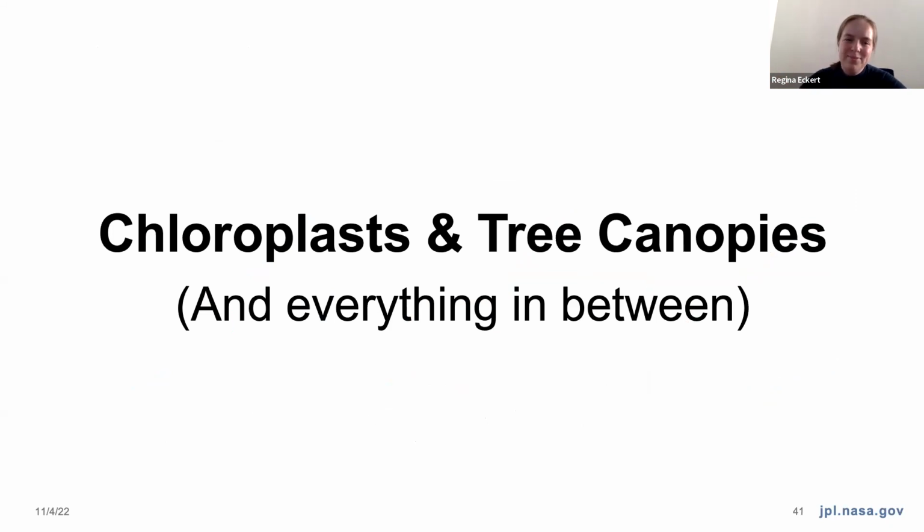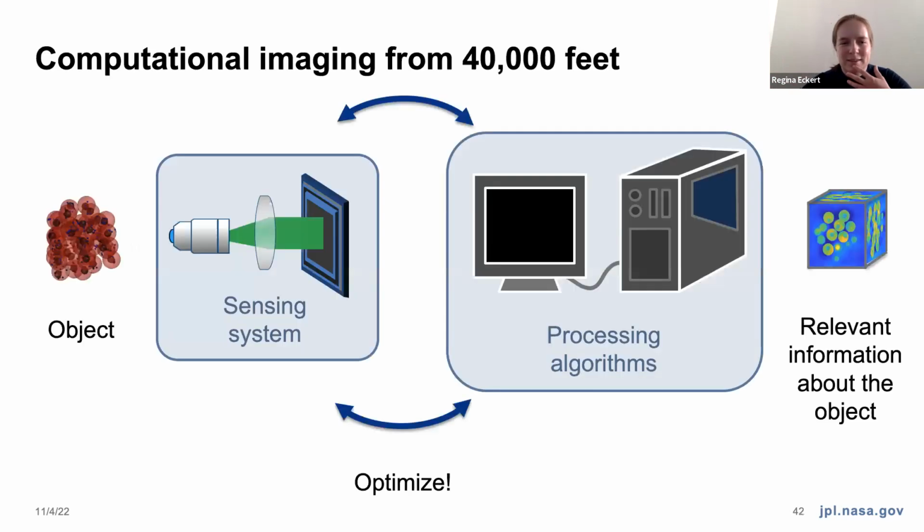All right, cool. So now we're going to go back to what I was asking at the beginning. How do these things actually relate to each other? I just showed you a lot of work on two very different projects. How do you parse what's useful out of that, right? So we're going to return again to computational imaging from 40,000 feet, where ideally we're taking this sensing system and we're able to change it easily. And we have these processing algorithms that we're also able to change and optimize easily. We're going to optimize between the two of them, which I think is our goal for a lot of computational imaging things.